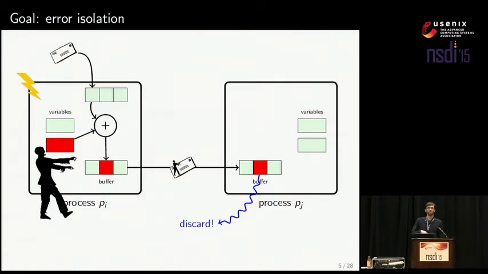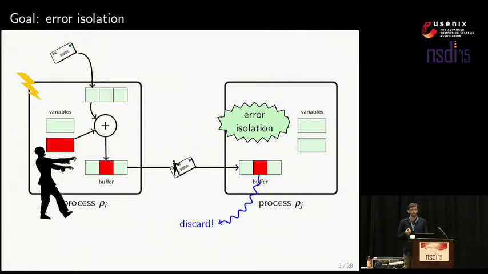In this talk, I'm going to present a technique to implement error isolation, which is lightweight because it doesn't introduce memory overhead. It supports multi-threaded applications. And importantly, it also allows us to use existing implementations of crash fault-tolerant systems and harden them to make them also tolerant against data corruptions.